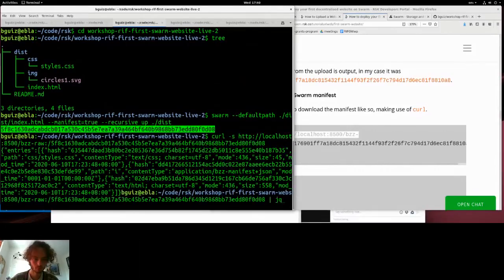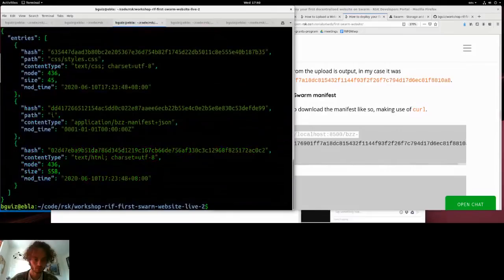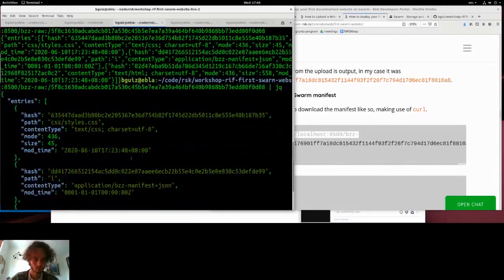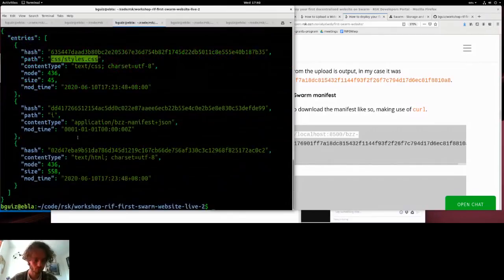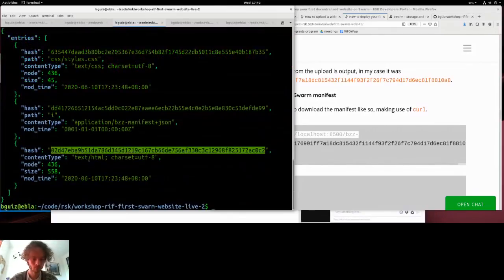If you happen to have the jq command installed and I pipe it through it, it becomes a lot more readable. And you can see here, you might recognize, oh, hey, I know that file exists within my directory. And then you'll see here, this is the index.html. There's no path. It's the default file.